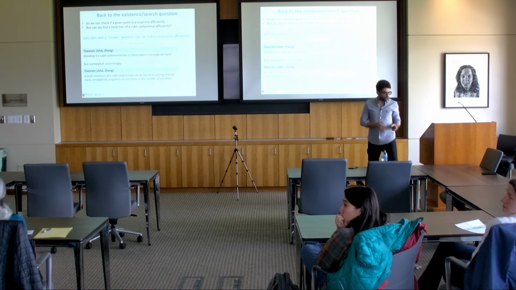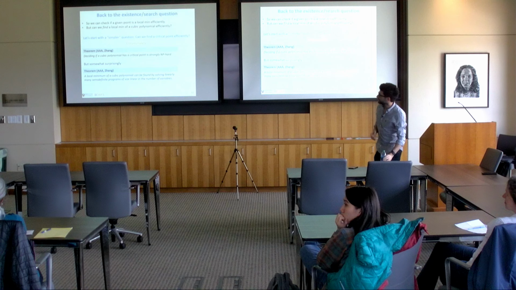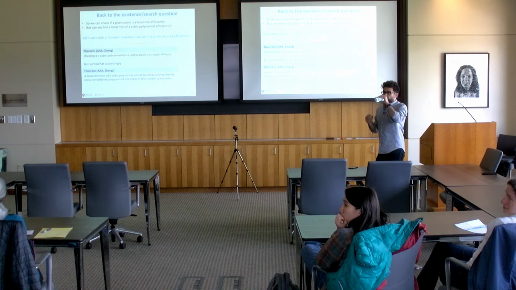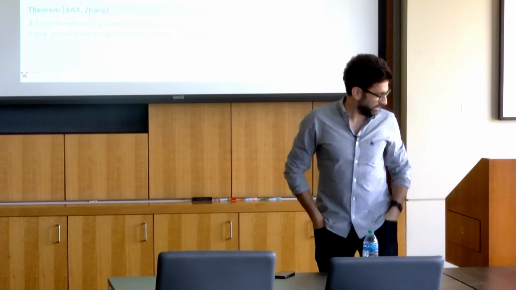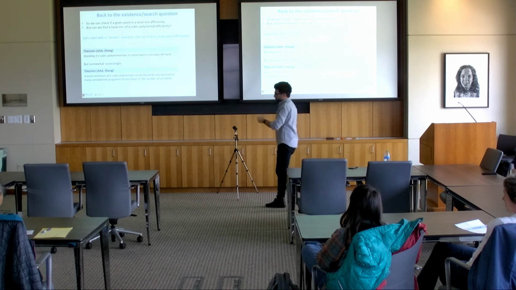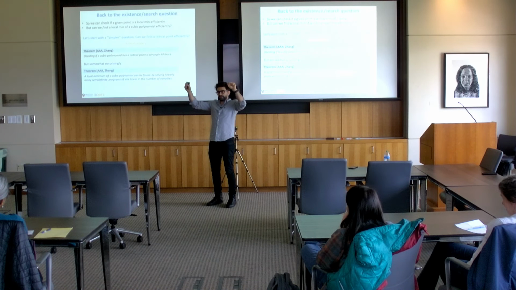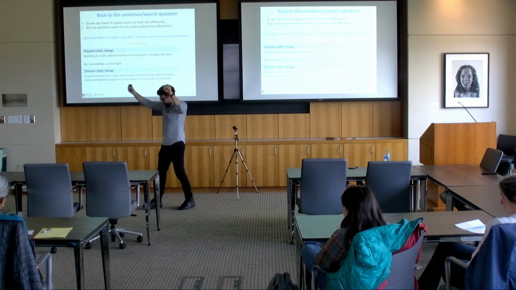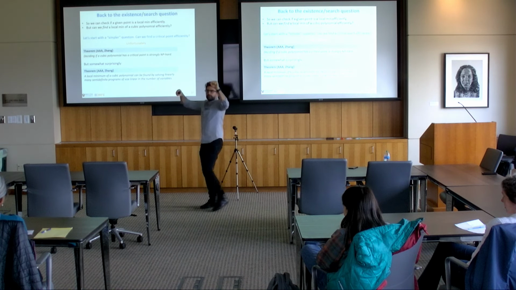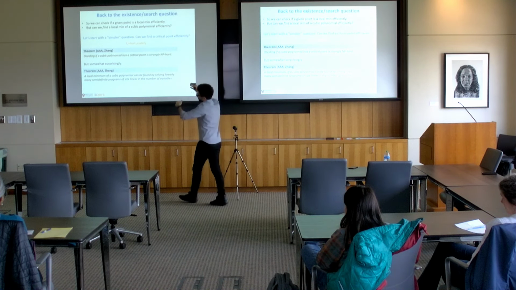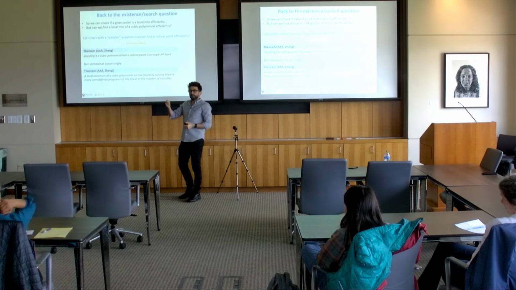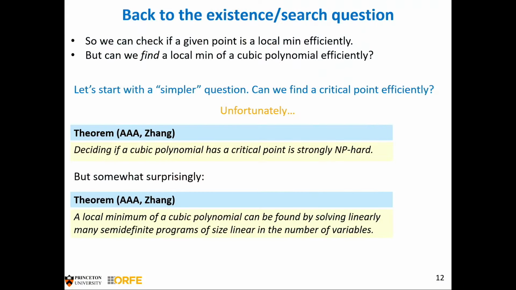Yes? Just comparing those two results by eye. Like, if you find a local minimum, would that not help you to decide if a cubic polynomial has a critical point? Good question. I get that question often. So you see, when you have two properties where one implies the other, in this case local min implies critical point, but not the other way, if I know the complexity of one, I don't know anything about the complexity of the other. If I find the local min, then sure, that's a critical point. But what if the algorithm says there is no local min? There could still be a critical point, and I have no recipe to find it. So that's why there's a distinction.